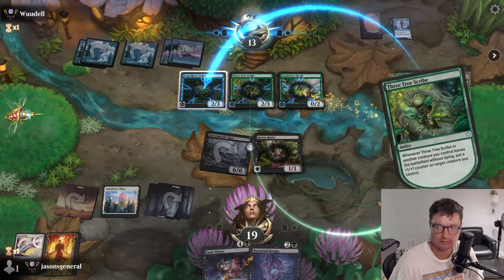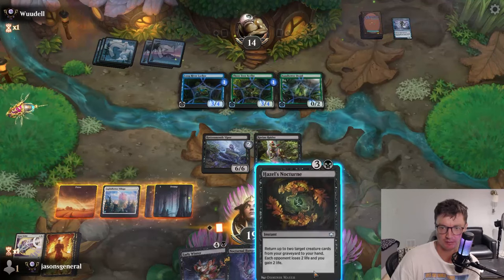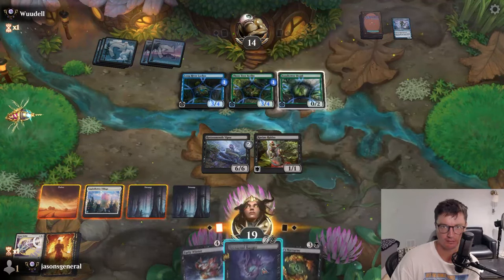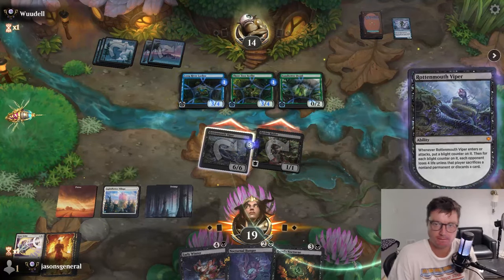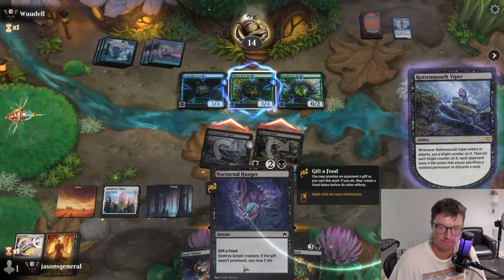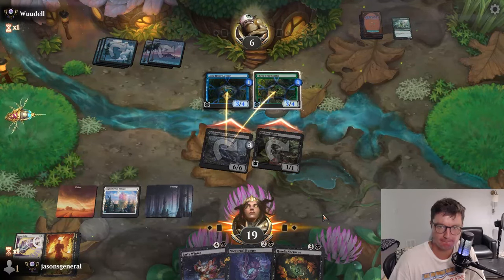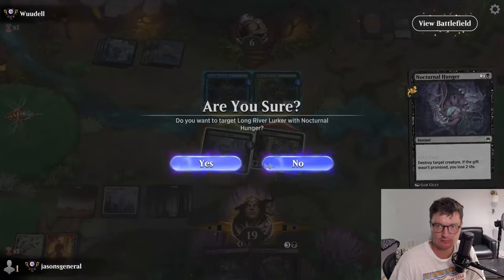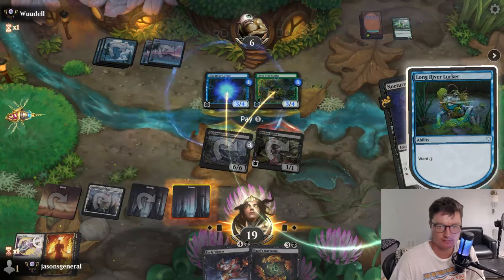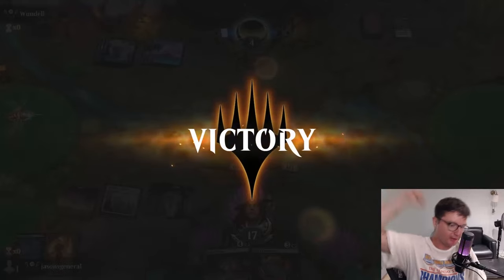No. Whenever this or another creature enters the battlefield, blah, blah, blah. Okay, we'll just kill their thing again. Yep. Pay the ward. I think that should do it. Rotten Mouth Viper, let's go! Card's broken.